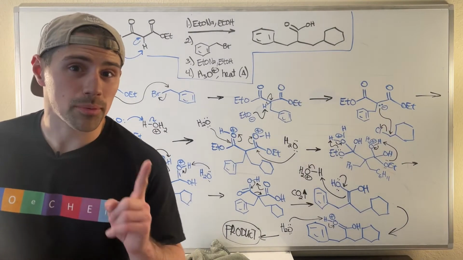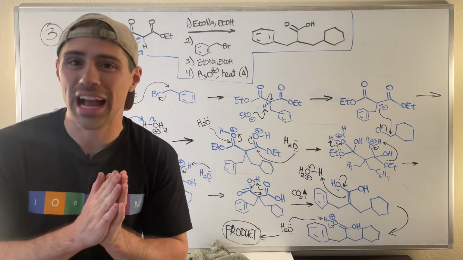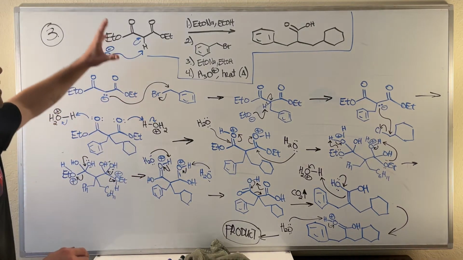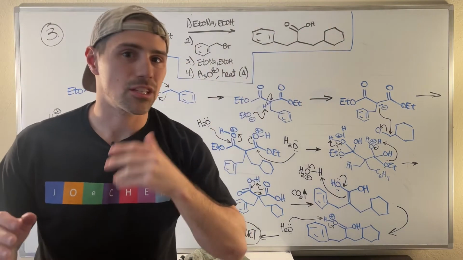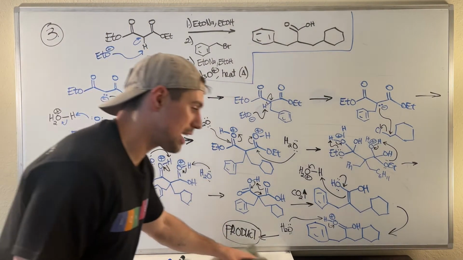Okay, gang, in problem number 3, we have to draw the mechanism, and I'm sorry for asking you to do it, but I promise it's good for you. Drawing this malonic ester synthesis reaction, the mechanism. So if you can see, what I've already done is I've drawn the whole thing out.